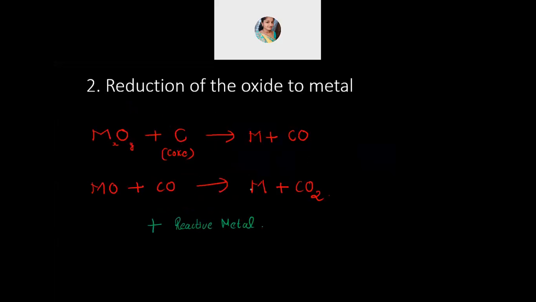Then later on we are having the conversion. Now if they are in the metal oxide form, remove that oxygen. For that you need an agent who will take that oxygen and go. So your carbon can be taken. So they will be acting as reducing agents. Okay, these are the reducing agents who will take this oxygen and go out. Carbon monoxide formed also I said can be acting as a reducing agent that will further react with the metal oxide and give carbon dioxide. Okay, and reactive metals also could be used as a reducing agent.